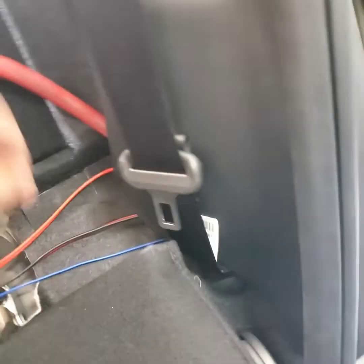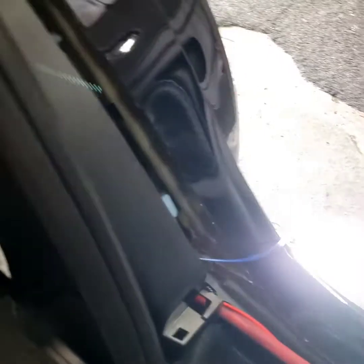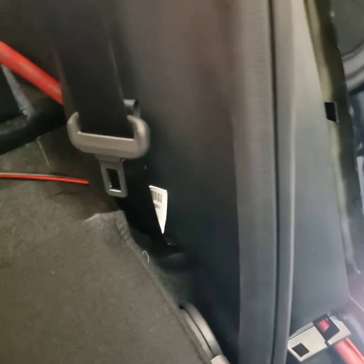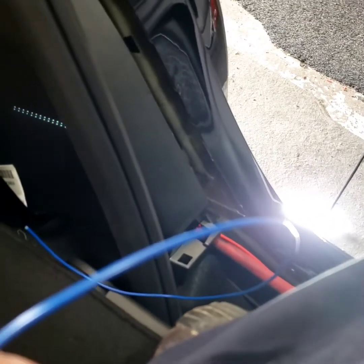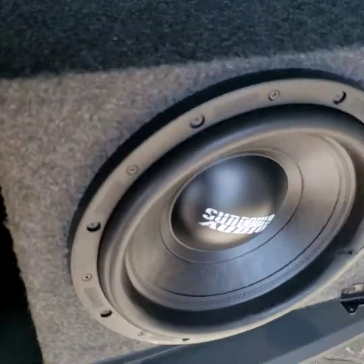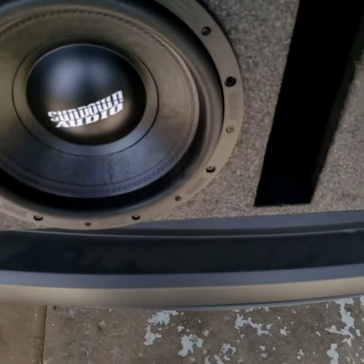Pull this wire out too, and the speaker wire some more right there. Remote wire. Oh snap, I pulled the whole wire out. Now I gotta run the whole wire back again, the remote wire. Huh, that's crazy.